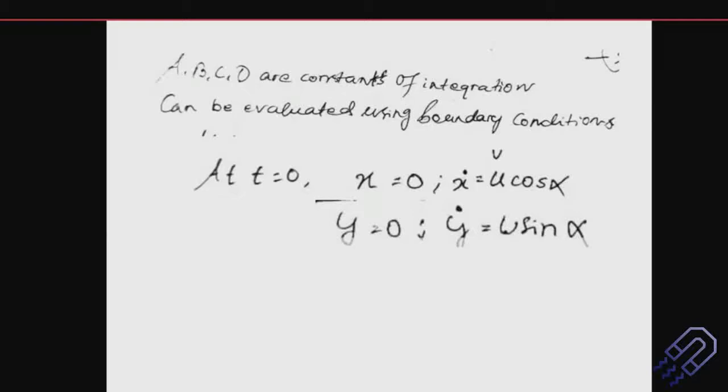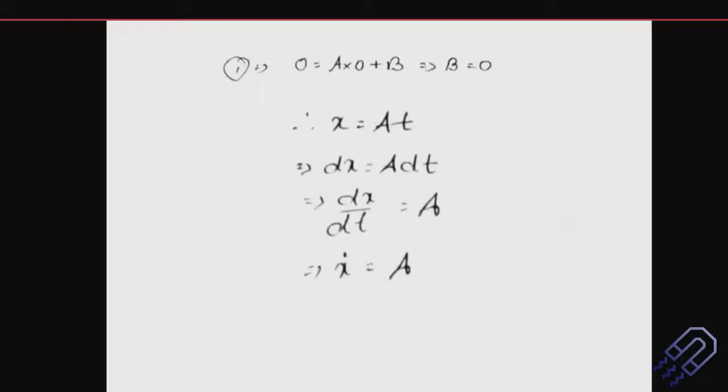Put the value of time t as 0, put the value of x is equal to 0, and see which variable you get in the first equation where we have x is equal to at plus b. Okay. So how do we do it? We put t is equal to 0, and then your x is equal to 0. Then we can get this relation from the first one, b is equal to 0, right? So finally what I get is x is equal to at, and then we can just put dx is equal to a dt, right? So do that, and then we have got dx divided by dt is equal to a.